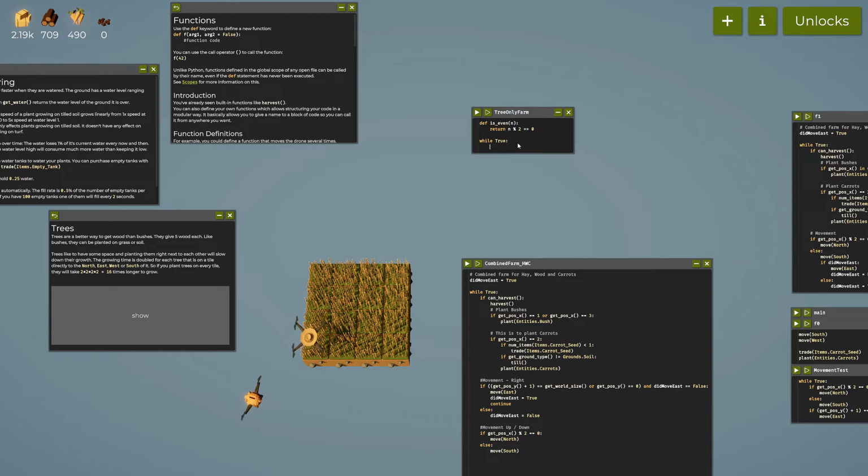With the help of variables, we can say, okay, cool, is_even_row equals is_even, and we pass in get_pos_y plus 1, because yet again we are 0 indexed, and we can check is_even_column equals is_even of get_pos_x.